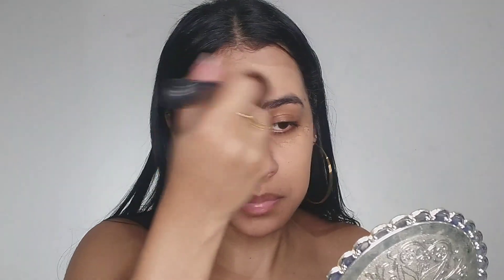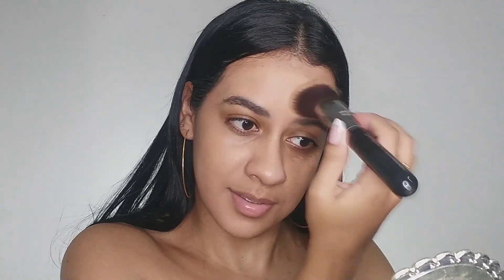I'm gonna apply my foundation with my brush and I'm using a medium coverage because, as you see, I need some coverage here, but this is optional as well. I like to use a brush because it's faster and more practical for me. Now I'm using the sponge just to remove any marks that the brush may have left.